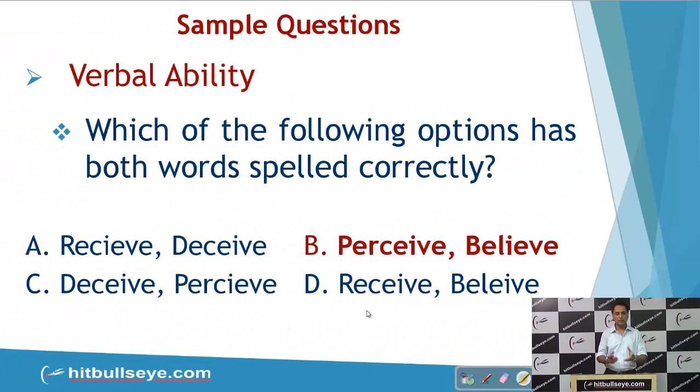But what one has to see is whether sections will have subsections, whether we have the DI being combined with the quant part, or would it be merged with the logical reasoning part. We have to see whether general knowledge will have more bias towards current-based questions or more towards static areas of the section.